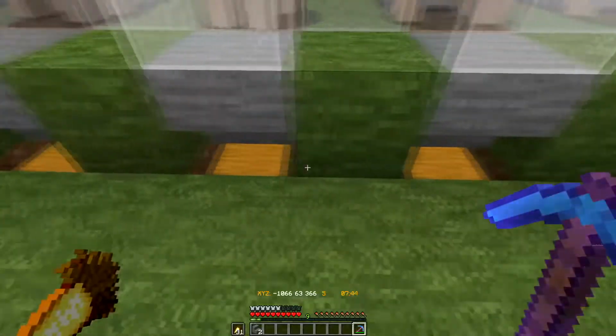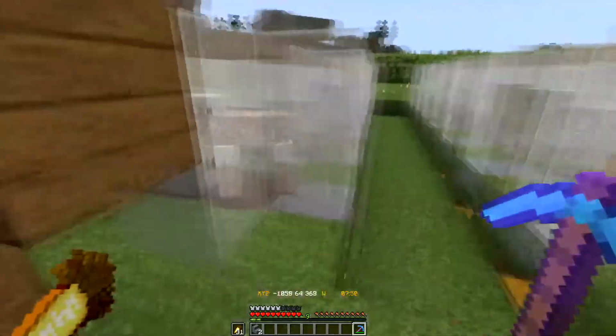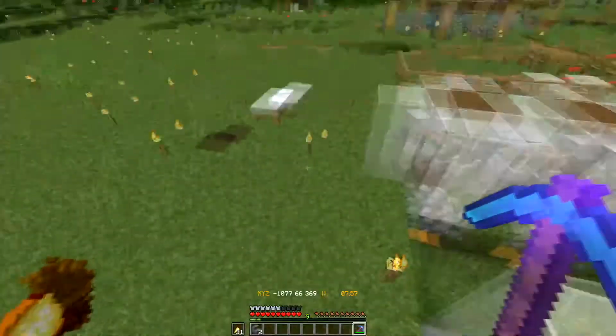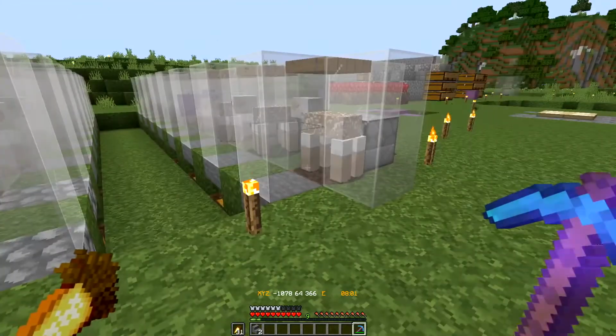And really what we got to do now is just kind of sit and AFK this for a little bit. Just let it run, let it do its thing, and it will produce lots and lots of wool. So we're just going to let this do its thing. We're going to bunker down here and just let it go. So see you in a bit.